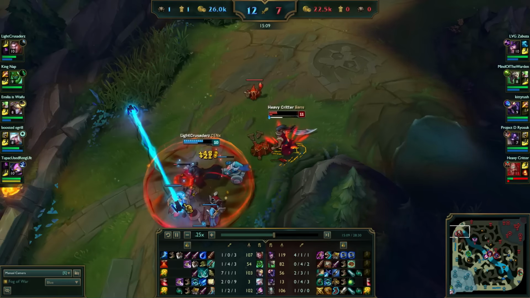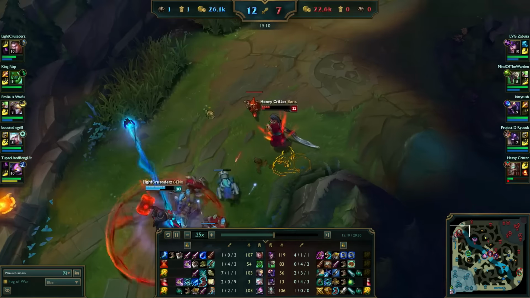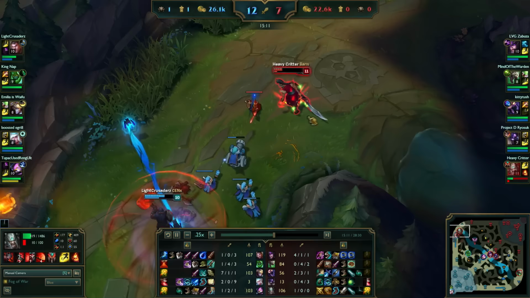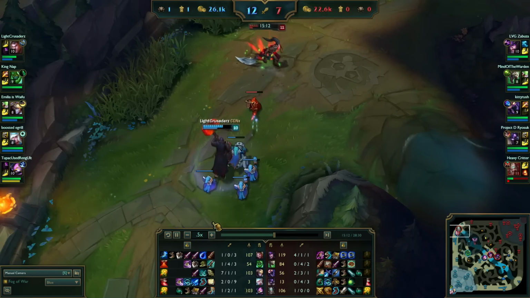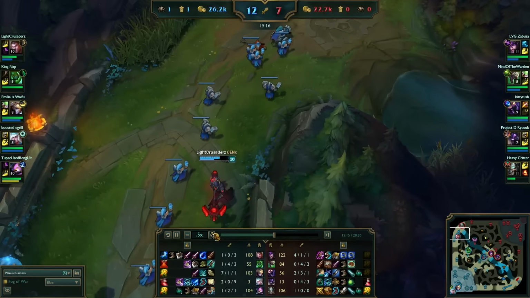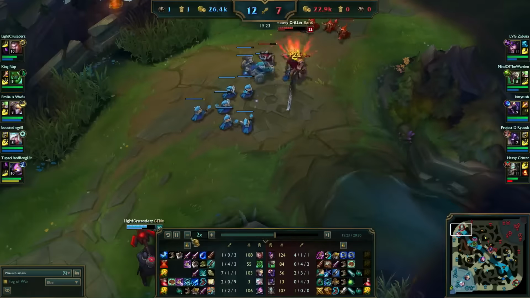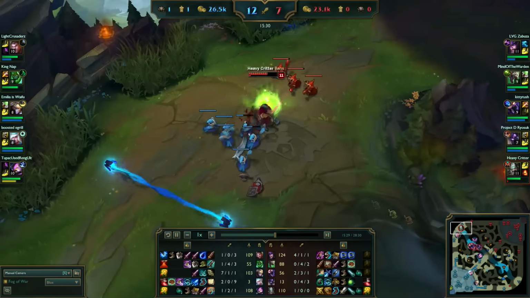Oh, you wanted the cannon, you greedy bastard. Okay, that's why you backed off. You wanted the cannon. You could have forced his ultimate there, 100%. He would have been scared and he would have ulted. Alright, but you preferred the cannon, which is, I thought it was just a minion, but I guess it's fine. Again, a nice EQ combo. Zac is getting chased and caught.